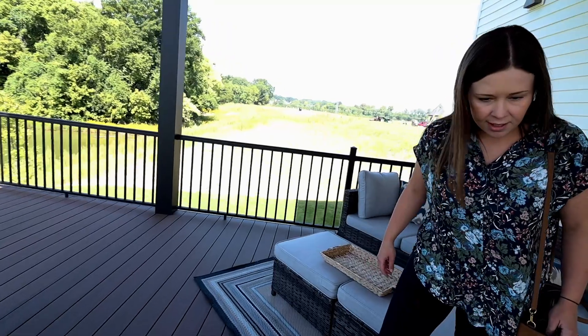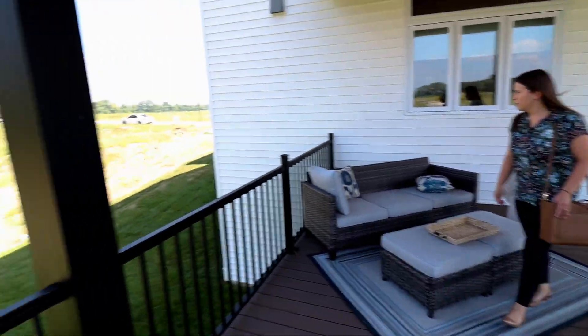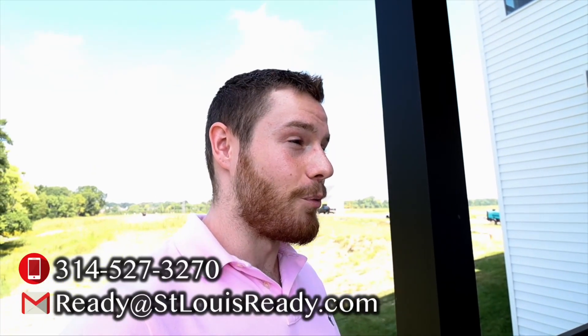What a beautiful day in St. Louis — it's not humid yet, maybe 70 degrees. This outdoor area is massive and the view is amazing. You can hop on your golf cart and Old Town Cottleville is just right around the corner — literally the end of this subdivision connects right to it. This is just a great example of what you're going to get with Lombardo. If you're interested in building here or buying a new construction house — whether it's Lombardo or one of the other builders — get in touch with us. We're super familiar with all the builders and have the inside scoop.